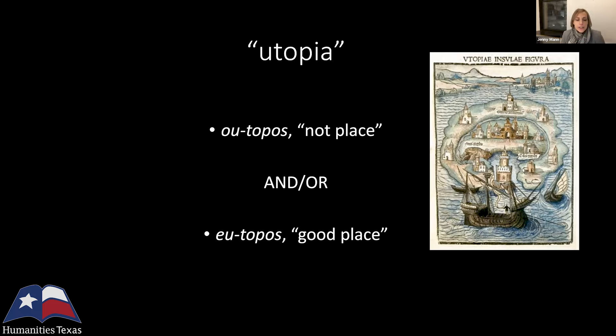An early reader of More's utopia called it a way of patterning a commonwealth. Scholars now often give the name utopia to any work that describes an ideal commonwealth or society whose inhabitants exist under seemingly perfect conditions. This kind of story is far older than Thomas More's utopia — for example, Plato's Republic could be called a utopian fiction because it features a dialogue in which Socrates imagines a perfectly just state. But it's Thomas More's text that gave the genre its name and also gave it the narrative form of the traveler's tale.